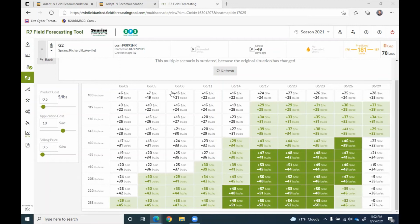So this scenario right here is an early season. This is actually ahead of our top dress application that was made in the first part of June. And so it does not have that additional 125, 150 pounds of product, which would have been about 75 to 100 pounds of N. So what it's showing then is our opportunities for success going out across from June 2nd out to June 29th, and starting at 100 pounds of product per acre up to 235 pounds of product to the acre. The thing that's really beneficial with this is it shows us a yield response for each one of these calculations based on this being 41 bushel increase in yield from a June 27th date application at 175 pounds of product.